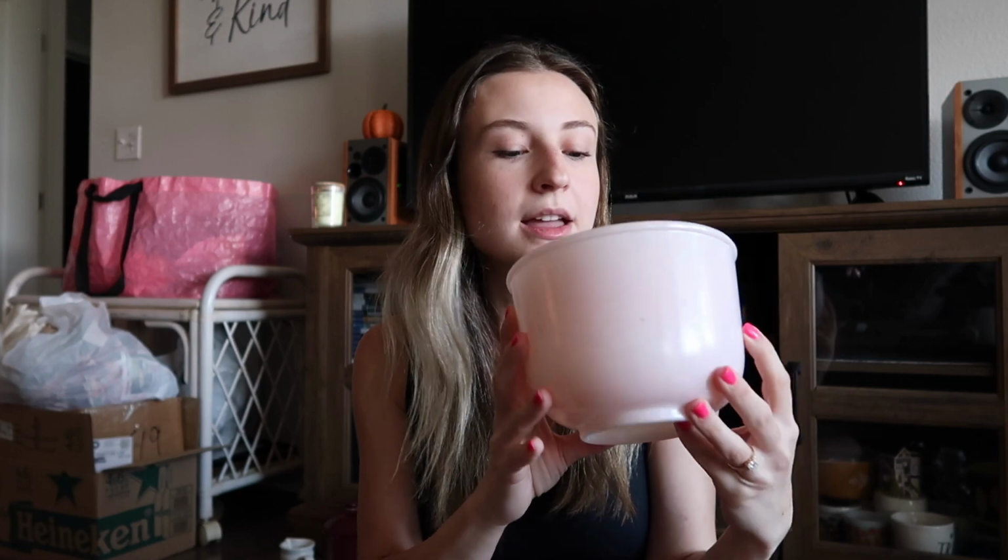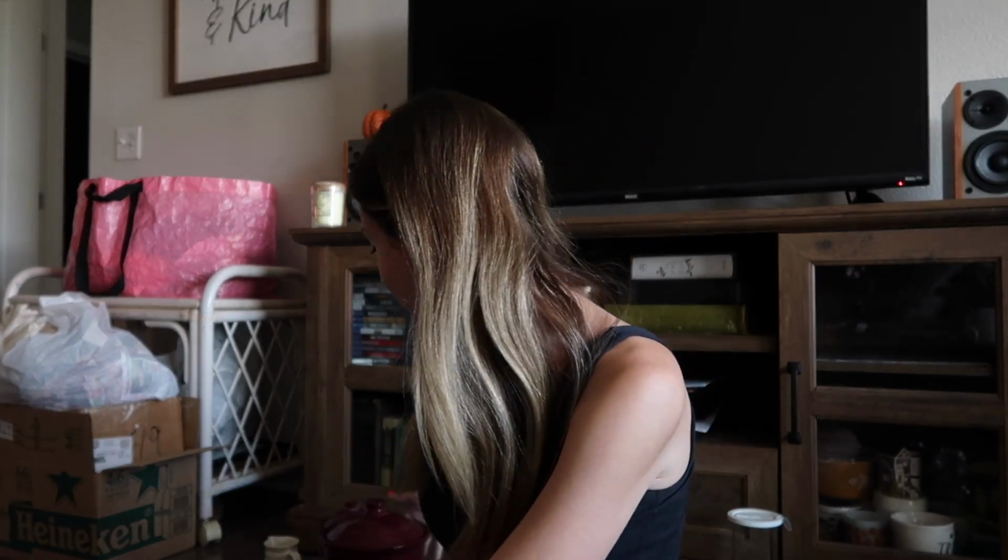I want to say I looked at this the last time we were in Coffeyville and left it, but I'm glad I picked it up this time because I actually looked up comps. Someone has this listed for $40 on eBay. I didn't see any solds. There aren't many with this bottom. They have the whisking bottom, so I have to do more research on this one. But this bowl I saw sold for $22 plus $14 shipping. So I think I did well with this because both for $15, and if this bowl will sell for more than $15 by itself, or the mixer, that is a great deal. I really want to keep it, but we don't really have a pink theme going on, so I think I'm going to sell it.